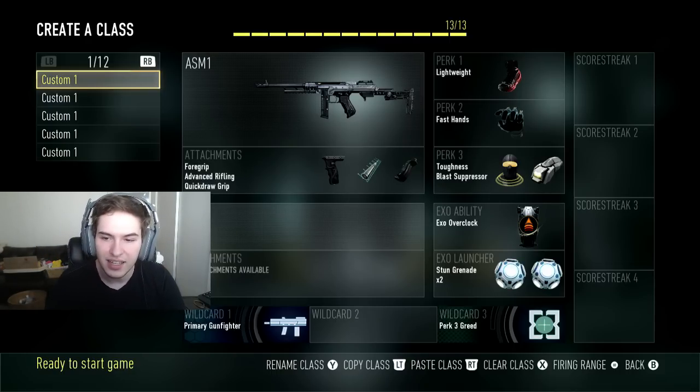So this class is like my main class in Advanced Warfare. There's really no negatives to it. The only bad thing about this class, I would say, with the current meta is, one, I'm vulnerable to grenades. Two, I can be stunned. So I can get killed by explosives, and I can get killed or stunned by stun grenades, obviously. So I really have no protection on this class besides my stun grenades. But two stun grenades can mean holding off a team for 10 seconds or killing a guy who's one shot. You can do a lot with two stun grenades, and that's why they're probably the most commonly used exo launcher in the game.